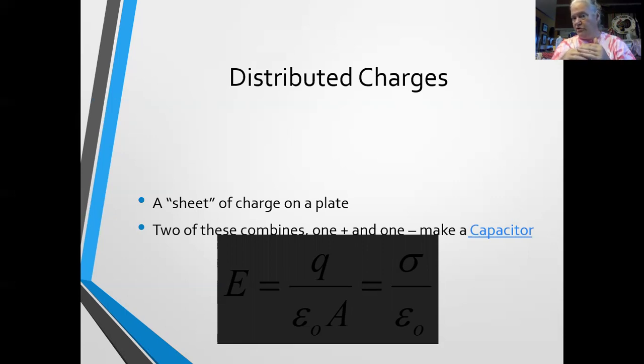It's uniformly charged. And this makes something called a capacitor, which we're going to talk a lot about in a later part of this unit. So capacitors are useful because they store charges. They store charge and they store electrical energy. They're like an electrical suitcase, if you want to think about them that way.